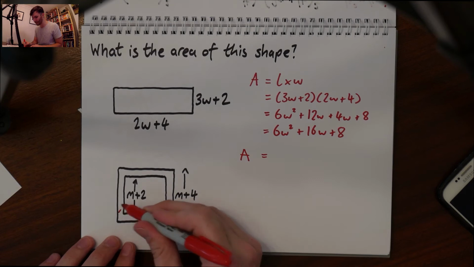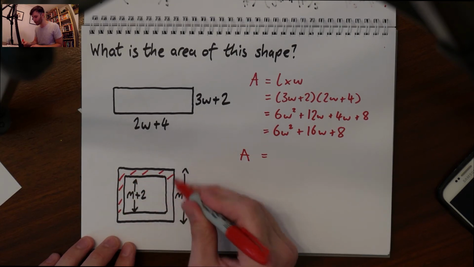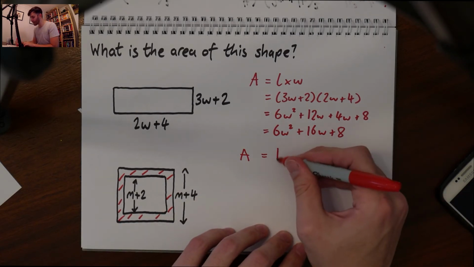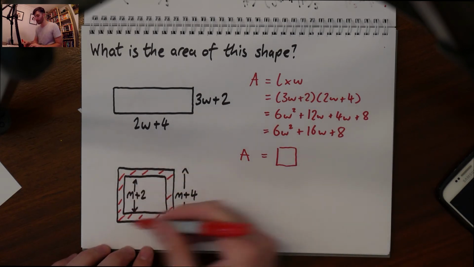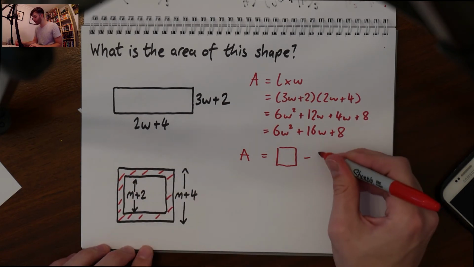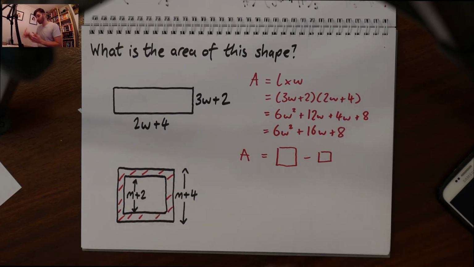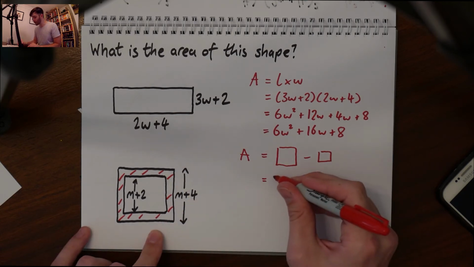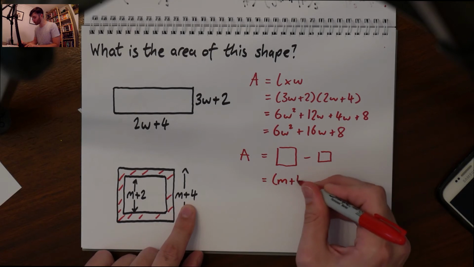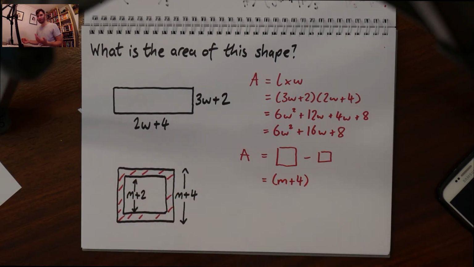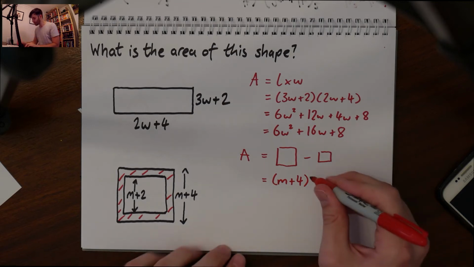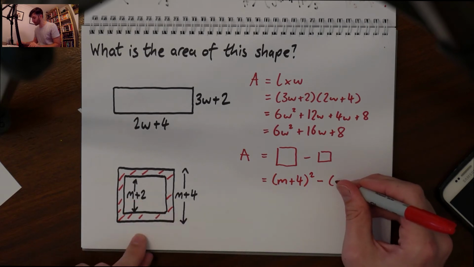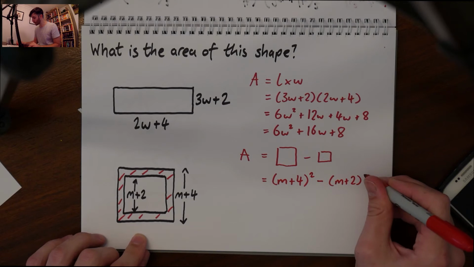So we're trying to find the area of this, it's kind of like a picture frame sort of thing. It's like just the area of this border that we want. So what you could think of that is it's the big square that's on the outside, if that whole thing was taken out, minus the area of the smaller square that's being pushed out of the middle, kind of like a picture frame, I guess. So we're going to need the area of the big square, which is m plus 4. And these are squares, by the way. That might not have been immediately obvious, but I promise that they are. So m plus 4 to the power 2. And we're going to subtract from that m plus 2 to the power 2 as well.